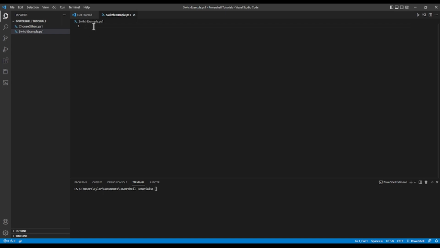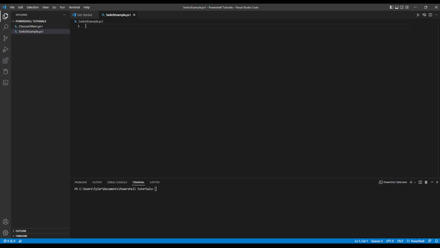So the concept of a switch statement in PowerShell is used when you want to maybe create some kind of menu for your users or something like that. I'm looking at the documentation supplied by Microsoft, and I'll link this in the description below.